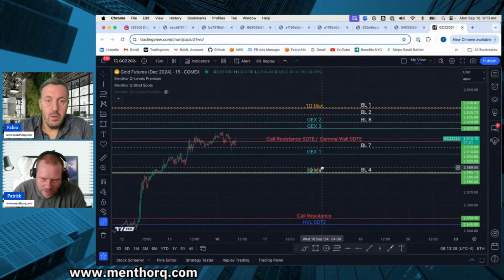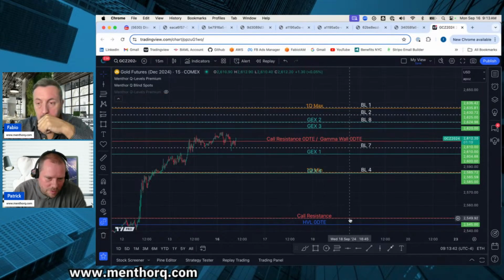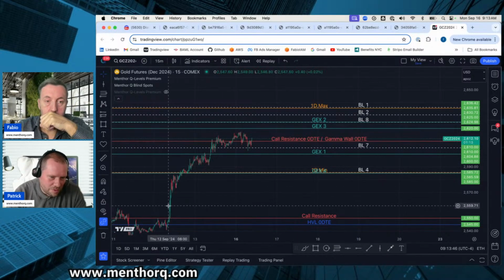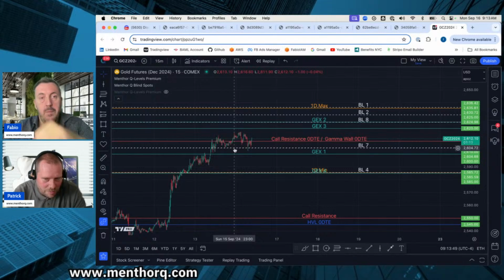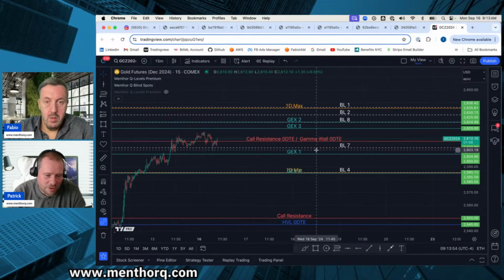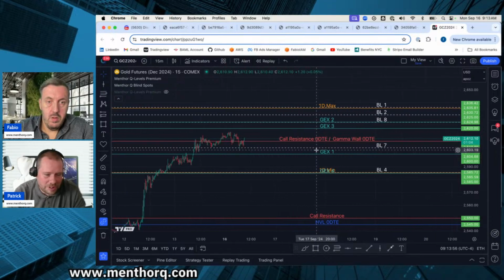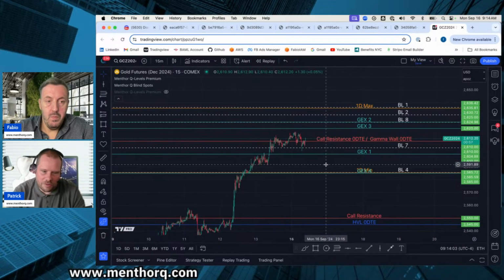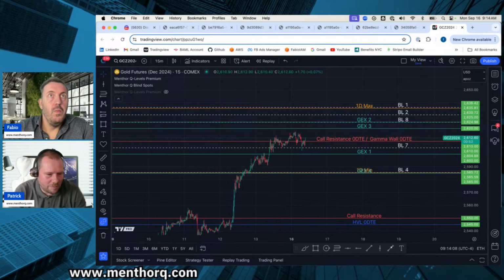It's below call resistance at 2,545. So this was the area where we get started. And I cannot stress this enough. If you come into some area where we have high wall 0 DTE, pay attention to it. There is most of the time some really nice price action. Maybe you cannot see it directly, but it will happen. And we see this so often. We can go to the Nasdaq, we can go to the ES, we can go to any ticker. Every time something has happened on high wall, if we touch the levels, there is some price action.